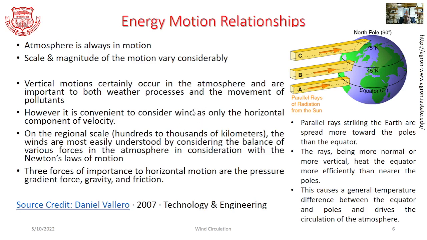As we consider the regional scale, the winds can be easily understood by considering the balance of the various forces in the atmosphere. Giving consideration to the laws of motion, we have to take into account three basic sources in order to understand this horizontal motion, and the forces that are causing this motion are pressure gradient force, gravitational force, and the friction.